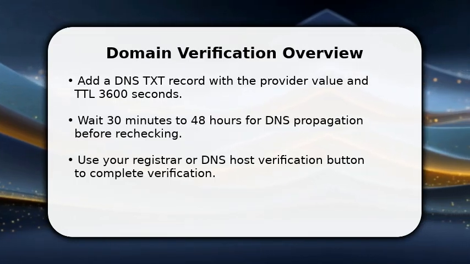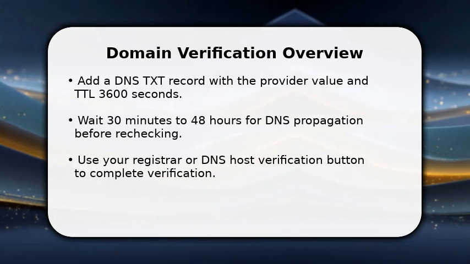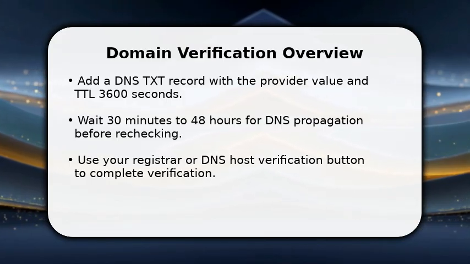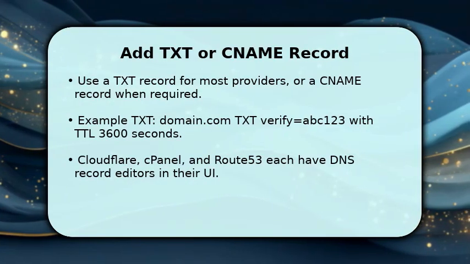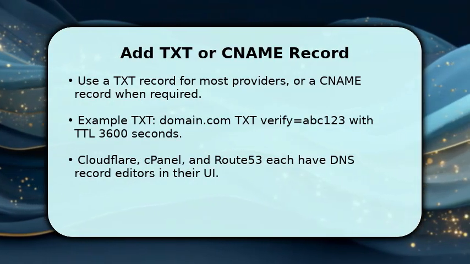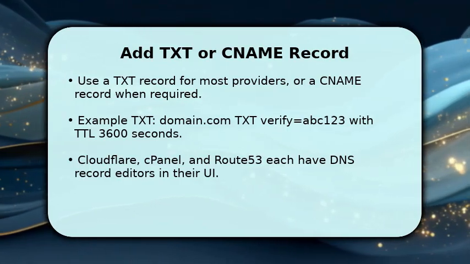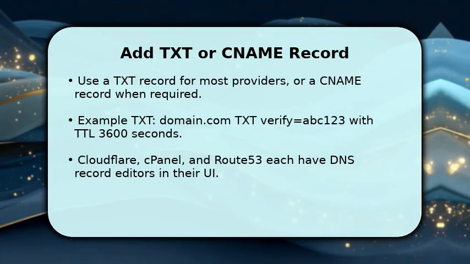Wait between 30 minutes and 48 hours for DNS changes to propagate globally. Return to the service and click the verification button to complete ownership verification. Determine whether your provider requires a TXT record or a CNAME record for verification. For a TXT record, enter the host exactly as instructed and paste the verification string in quotes.